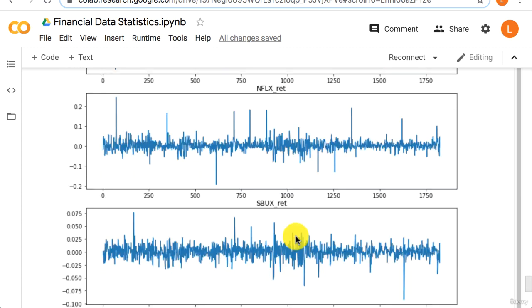Alright, so that was a short lecture on what volatility clustering is. At this point, maybe you'd like to think about ways in which to model this phenomenon using machine learning techniques you've learned in the past.